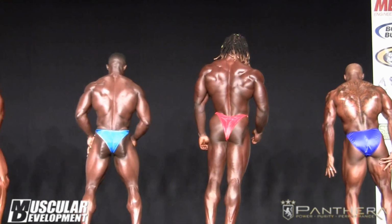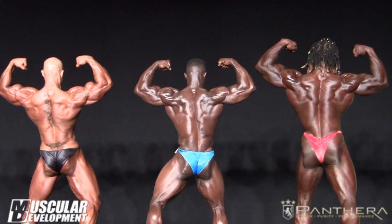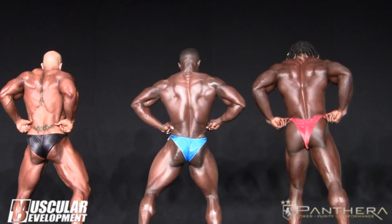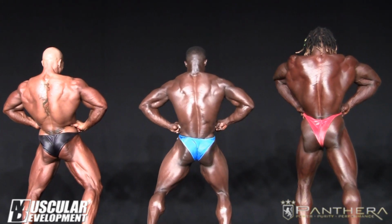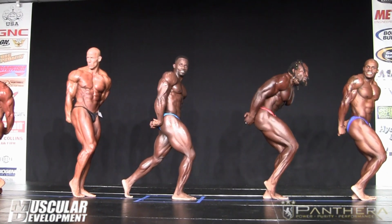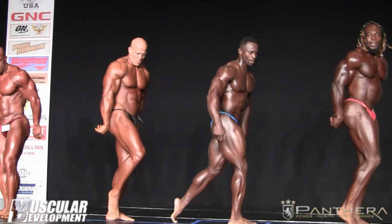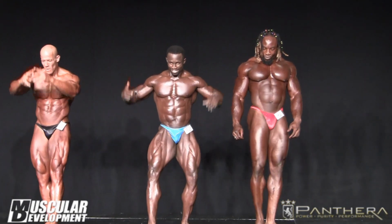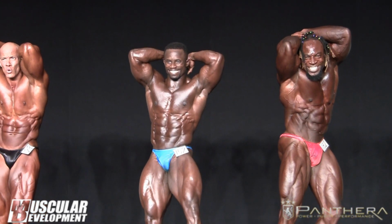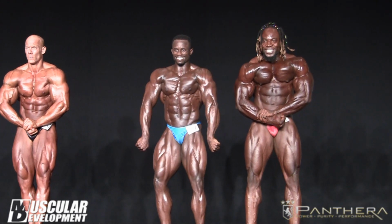Back double bicep. Back lat spread. Side tricep. Abdominal and thighs. Your favorite, most muscular. Relax.